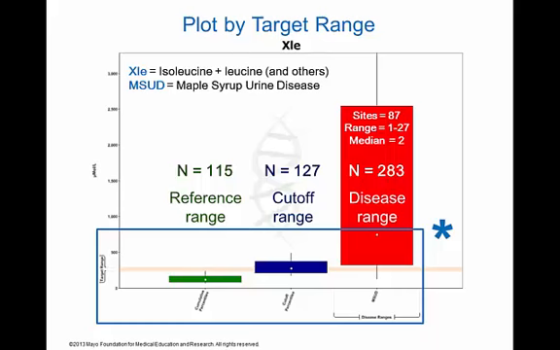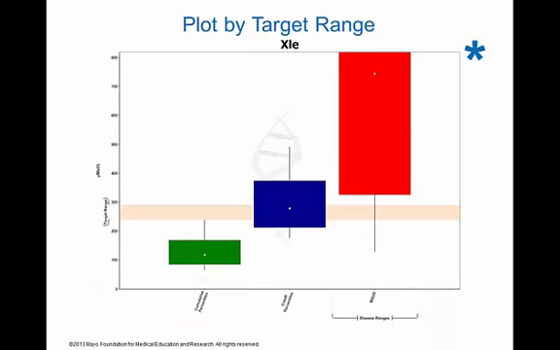Once the scale has been reduced, it is possible to better appreciate these ranges, but also to introduce the concept of cutoff target range. For a disease where clinical significance is found above the reference population, like in this case, the lower limit corresponds to the 99th percentile of the reference range. The upper limit is equal to the 5th percentile of the disease range.